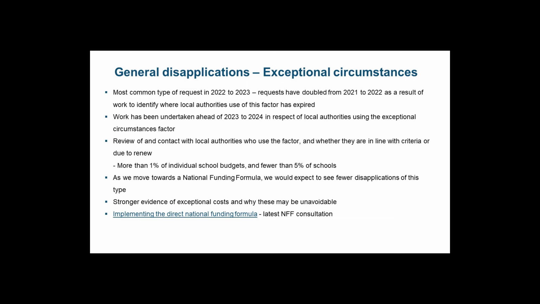So for any new requests that we receive on this basis in 2023 to 24, it's useful to see agreements as evidence of the exceptional costs, particularly where this is in relation to joint use or unavoidable rental costs. This is also a good point to remind everyone that the latest consultation on the national funding formula details proposals for what is likely to be agreed in future under this criteria, and that's going to become a more limited list of accepted circumstances. I believe that consultation is still open or it has just closed, but I believe it is still available to view online. So that's just for a bit of background information.